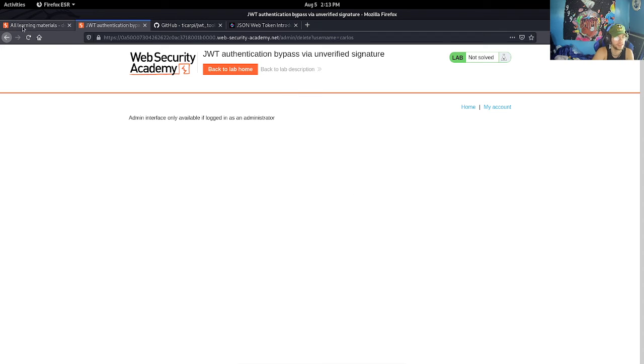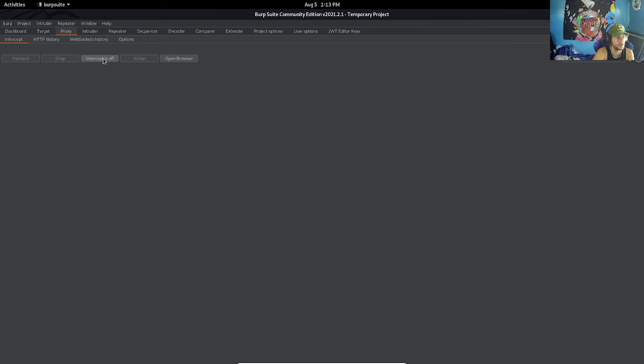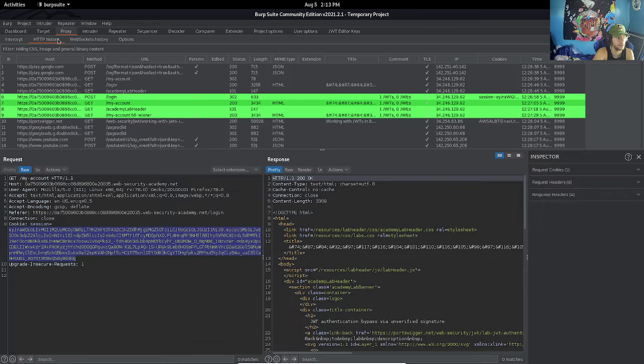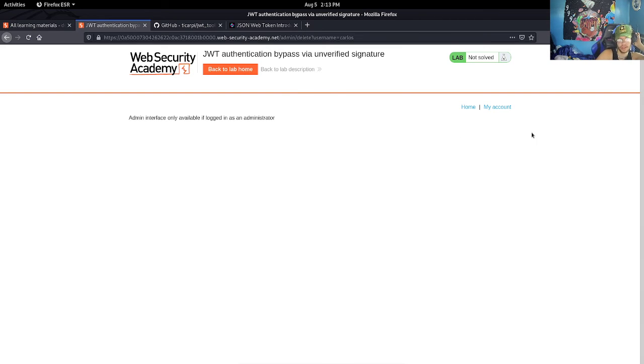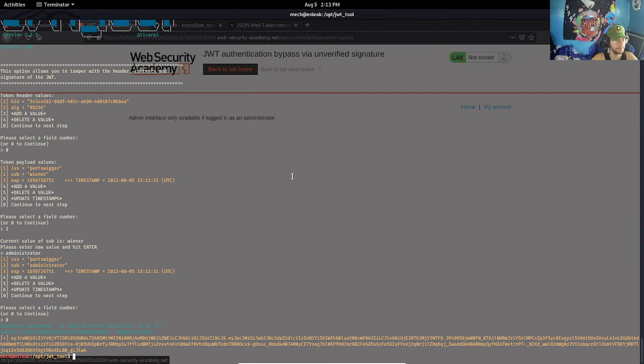So that is the lab. It keeps signing me out of the administrator portal, but I'm guessing if you keep the proxy on and you just click delete and forward it, you should be able to complete the lab.